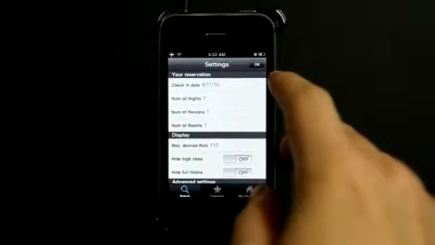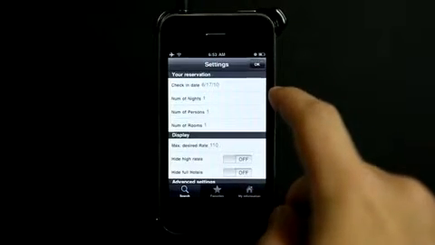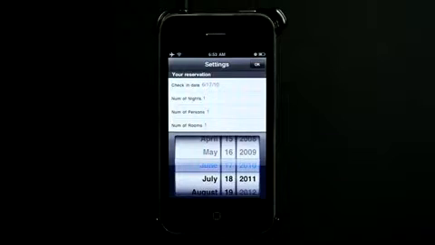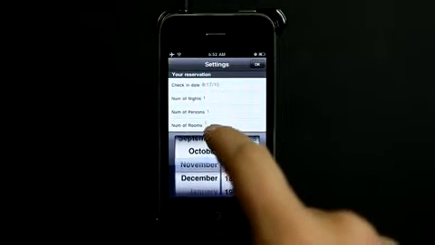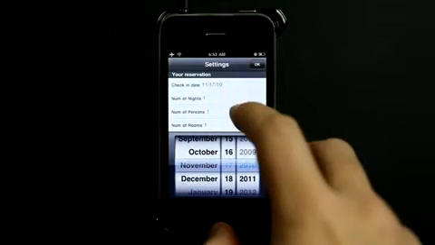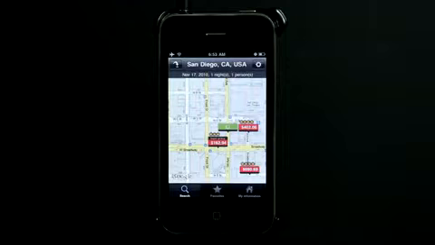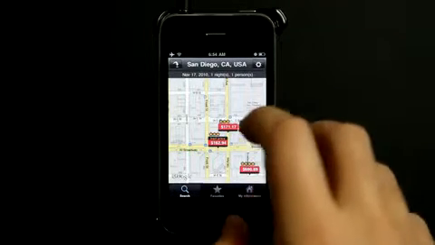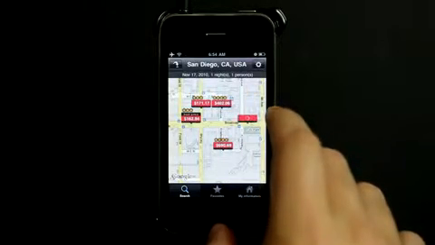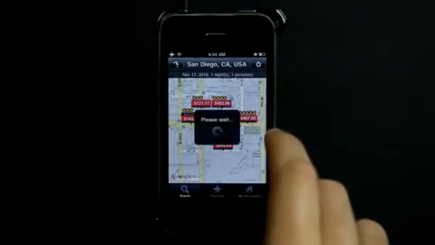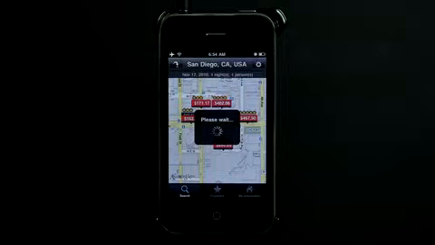Let's go into our settings here. To set up our reservation, we would want to go and select a date. So perhaps it's actually later this year that I want that hotel room. I can go and fill out all this information and then hit OK when I'm done, and it's going to go and actually pull the rates in for that day rather than just for today's date, which is what it was doing by default. So now I've got November 17th of 2010, and it's giving me prices for that date. Well, that's an expensive hotel to stay at, so let's take a look.